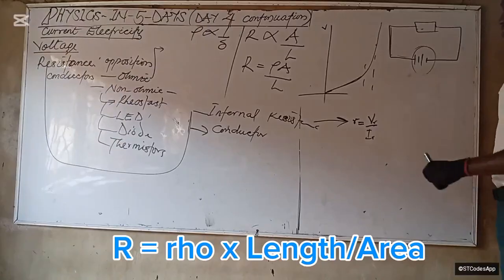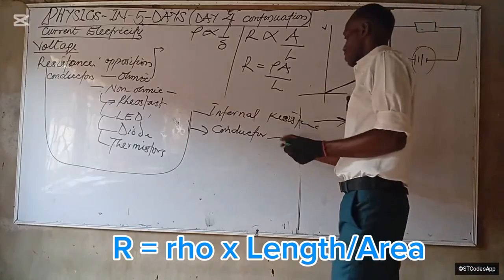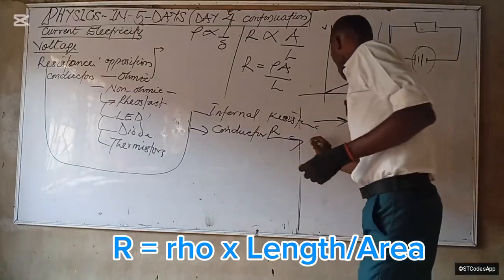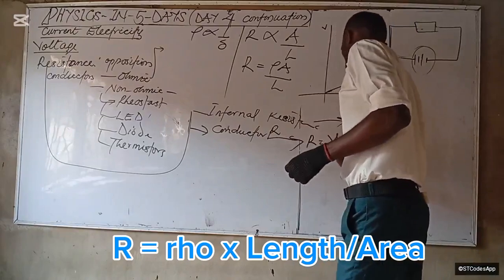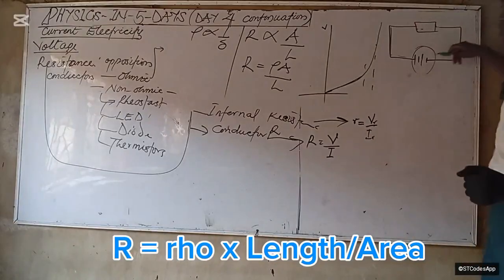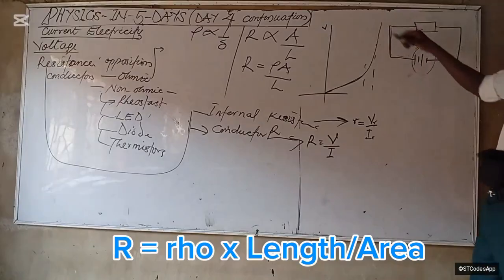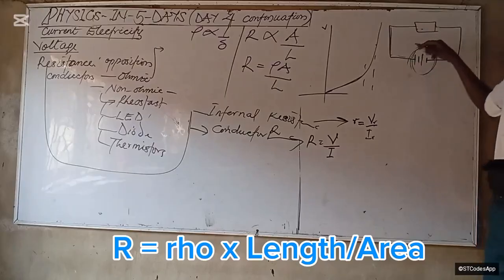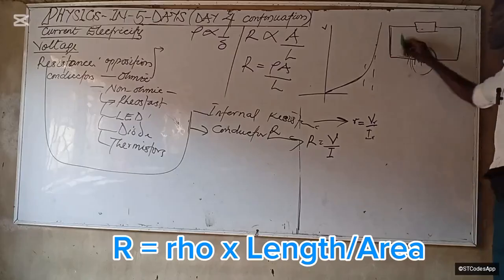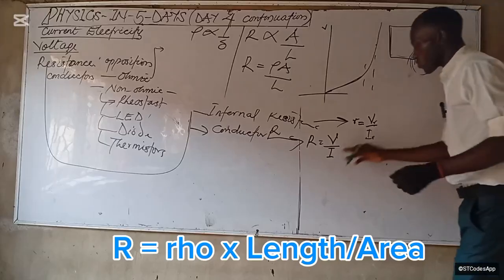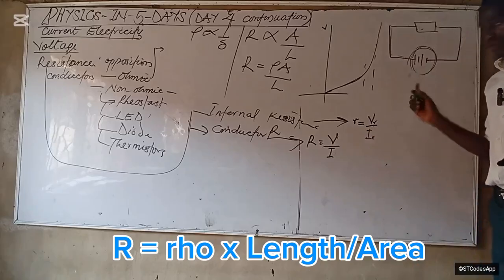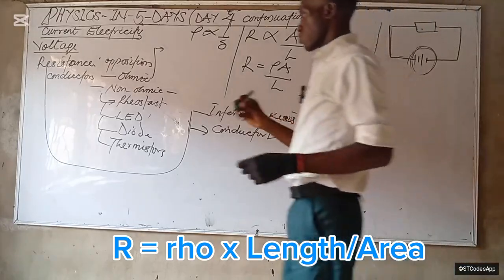So that's internal resistance. The external resistance, or the conductor resistance, is going to be the resistance of the outside connection, the outside circuit. And that one is given by R is equal to what? V over I. Does that make sense? Now listen, since the power source is connected in series with this, the same current will flow through them. Is it clear to you? The same current will flow through them. Is it clear? All right, and I'm going to show you how.